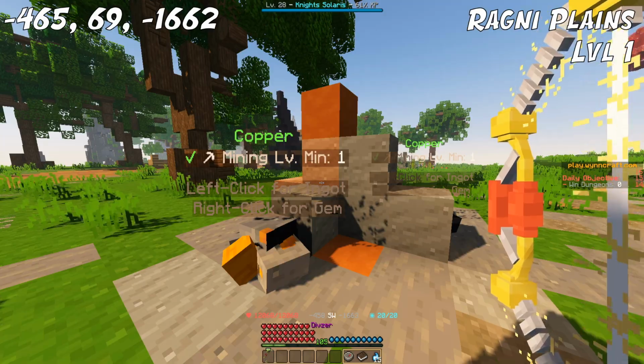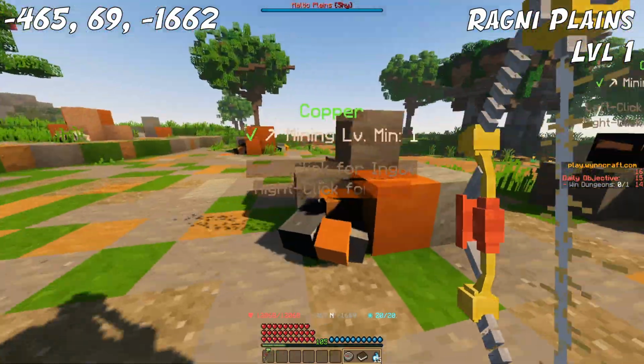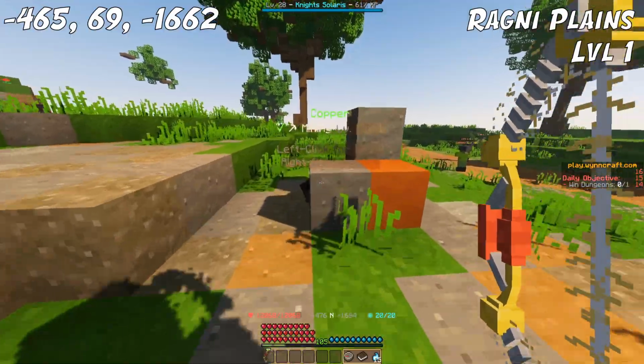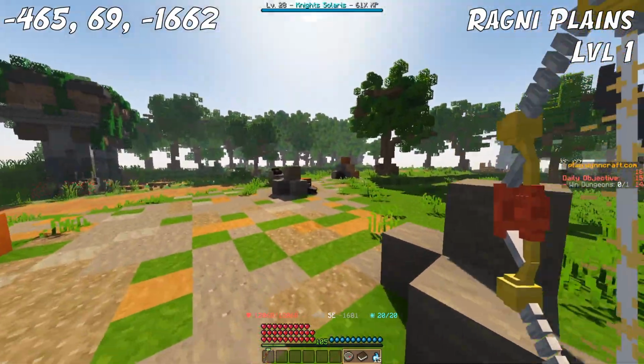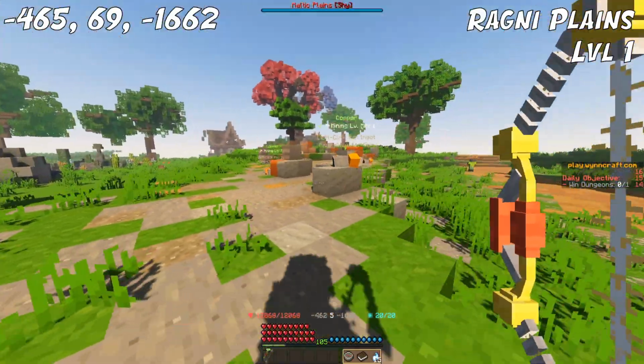For level 1 up to level 10, we have this little patch of copper at the border of the Nivla forest. There's enough here to go around, so to say. Not many mobs. A few zombies spawn around the road, but not many mobs at the area. Anyways, on to the next spot.